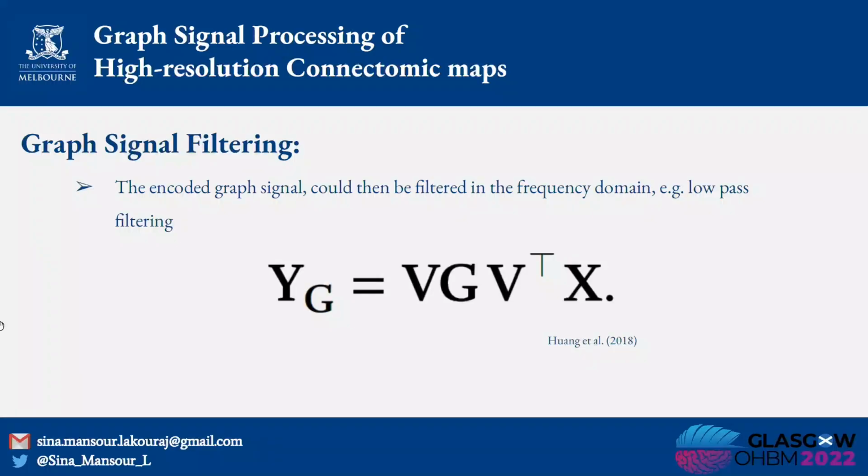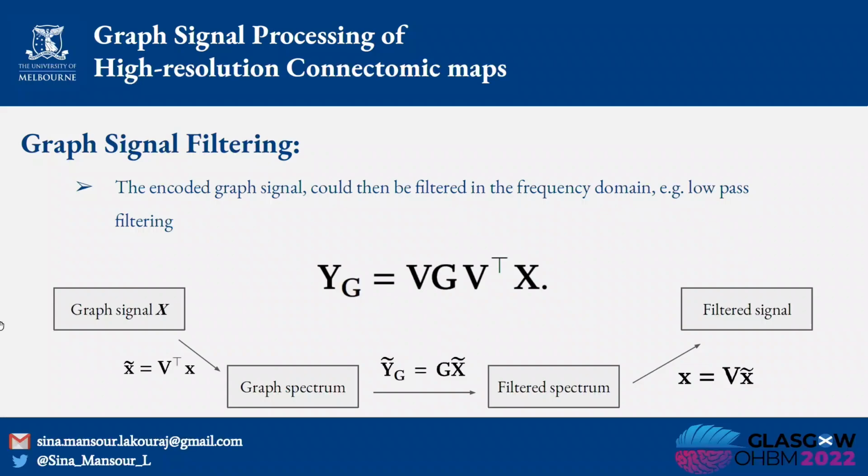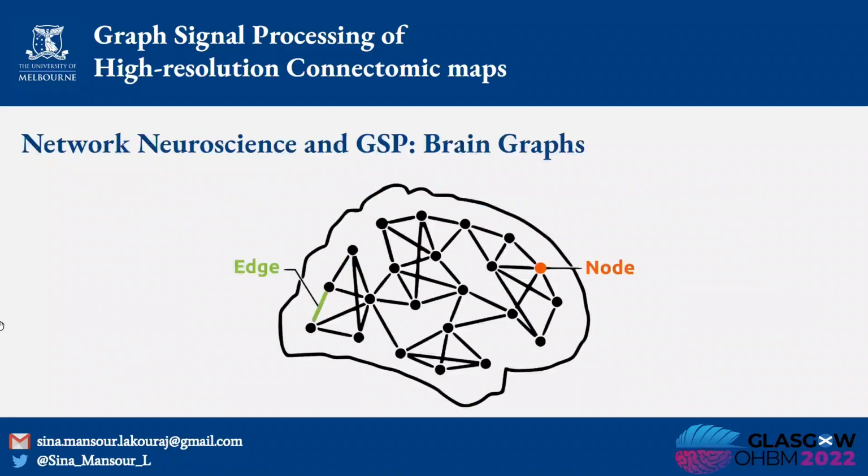One interesting take that we've seen in a couple of talks before in this session is that we could then use filtering to only take special frequencies of the graph signal and study those frequencies. Basically, we take the signal from the spatial representation to the graph spectrum. We apply a filter that selects specific frequencies, and then we convert those filtered spectrum back to the signal spatial domain.